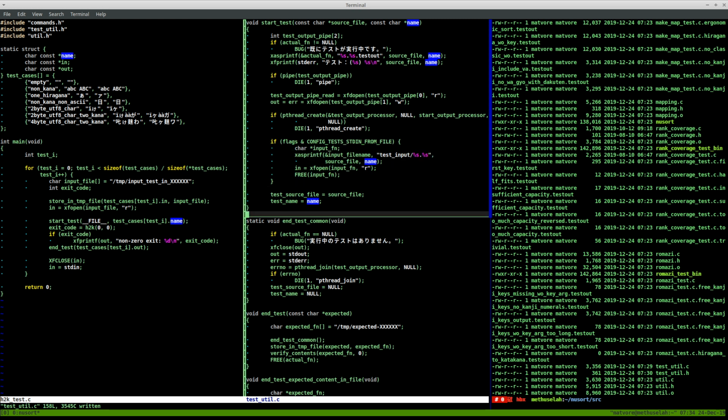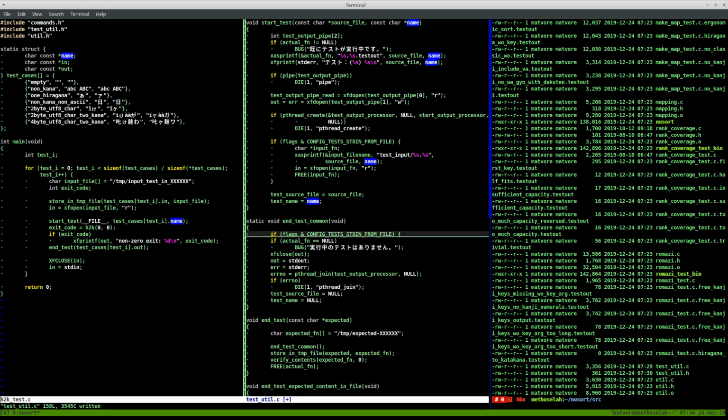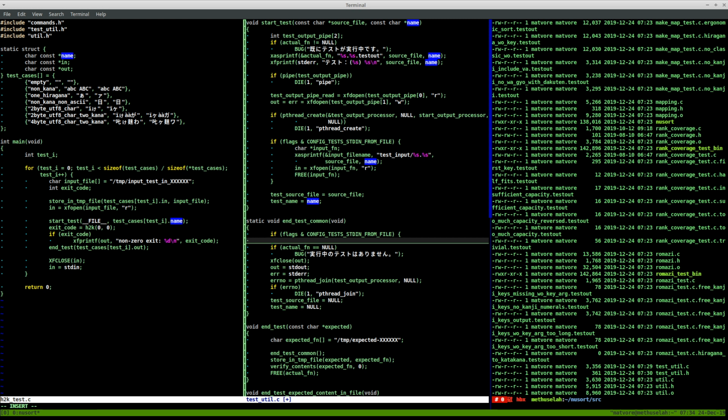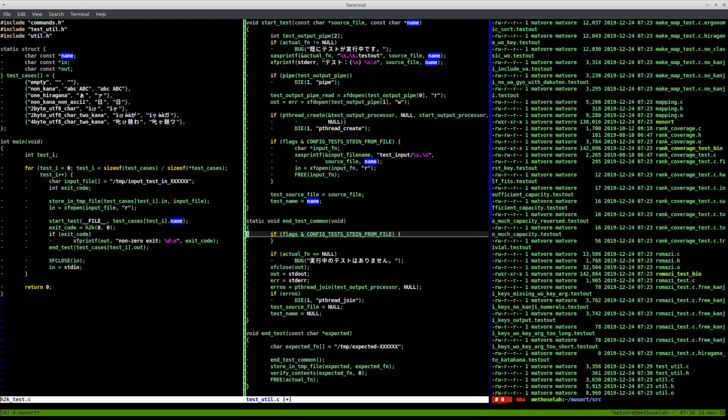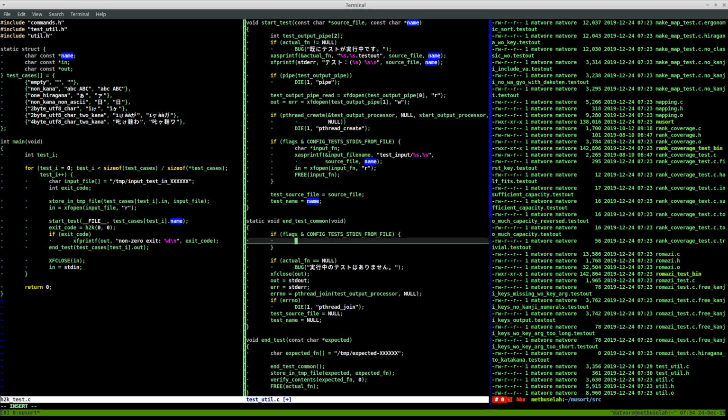Okay. Now we want to handle this at the end as well. So what we'll do is we're going to figure out if the test was complete, if the file was completely read from or not. So to do that, we'll do a xf get c, and we give it in.